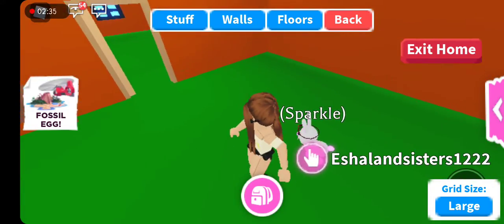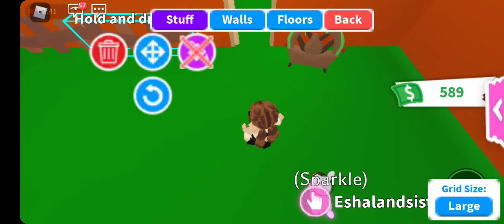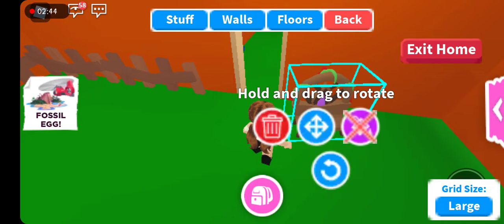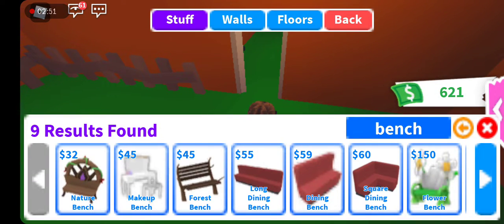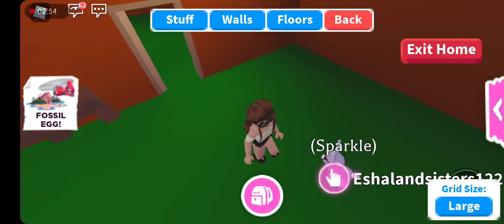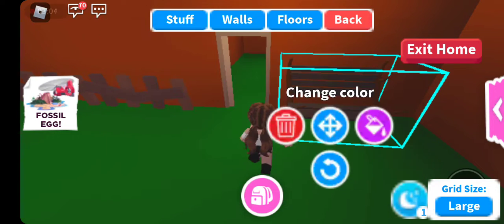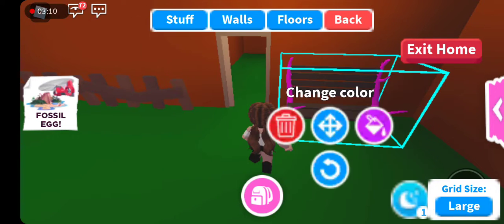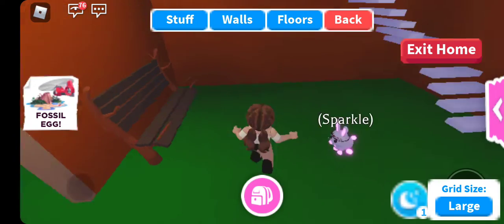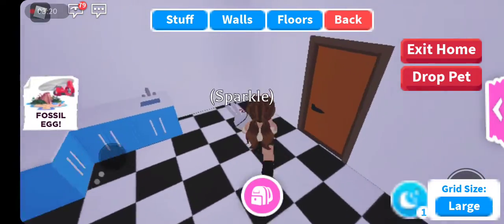So where is my fence? Excuse me, Mr. Fence. What is this? Bench, not fence. Not this one. I think I wanted to take the forest bench. Okay, let's take it with my tan sparkle. Can I change this color? Wait, can I make it pink? Ew, that's a weird look. Very weird. Now call this a bench. Let's put Sparkle in bed. Oh, Sparkle just has a bed, I guess.